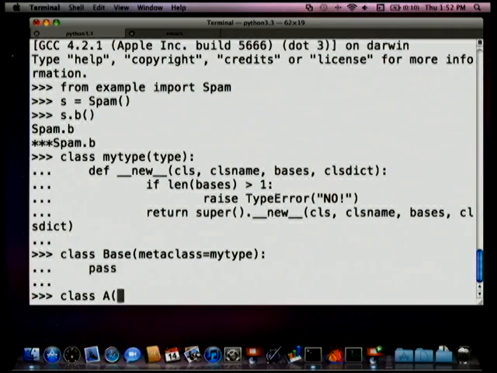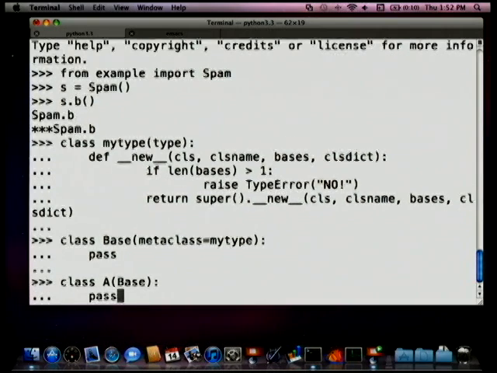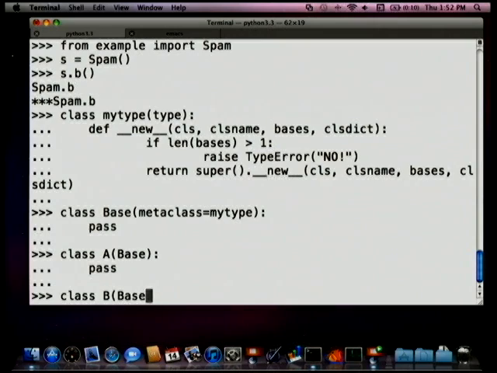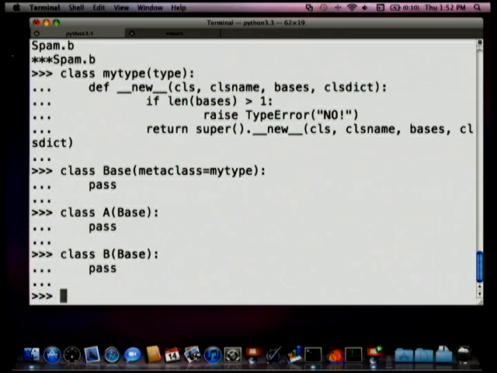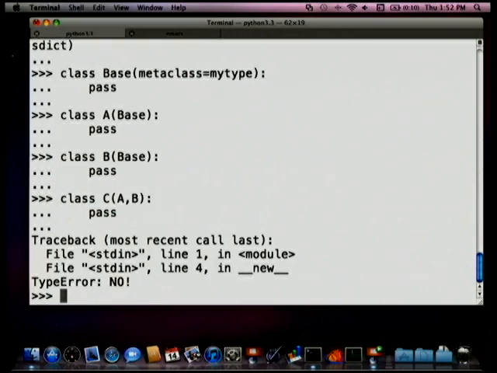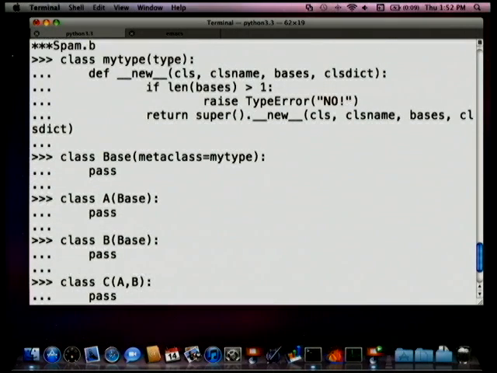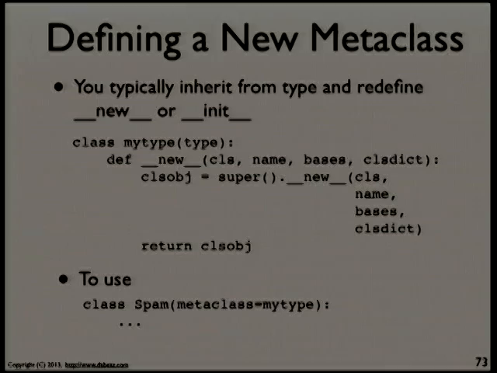If you started using this, like let's make a bunch of classes here. It turns out that code, if I've done this right, is actually working behind the scenes. And if I were to make a class that inherited from like 2 different classes here, let's see what happens. Type error, no. Okay, basically it's being processed by that code. And the way that that's working is you've sort of made like a custom kind of class object. This is kind of the idea in some of this metaclass stuff.